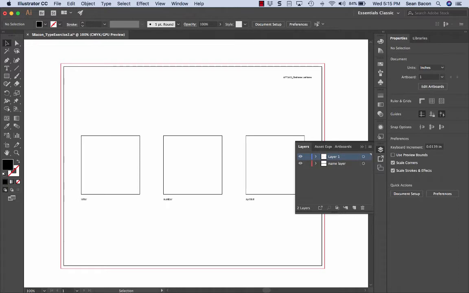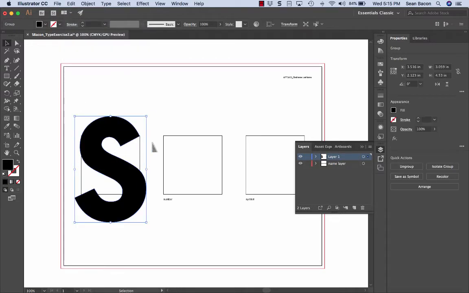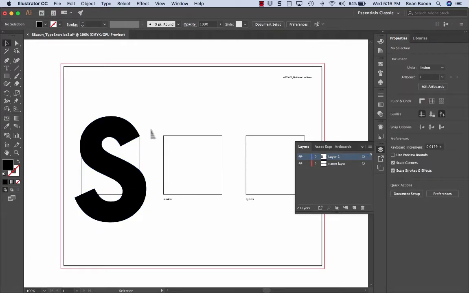And then I'm going to go ahead and paste it on layer 1. So you'll see I have layer 1 now selected. I'll go ahead and paste in front. That way it's right where I want it. So now these are on the same layer. We can tell they're both blue. So hopefully when you start, maybe you won't have the name layer selected, but if that happens, that's the best way to get around that issue.